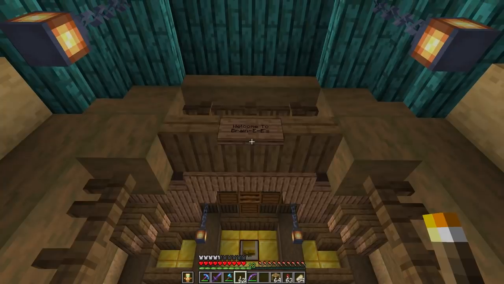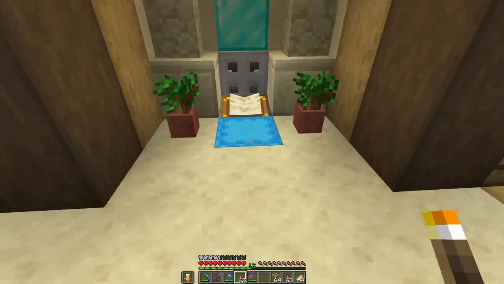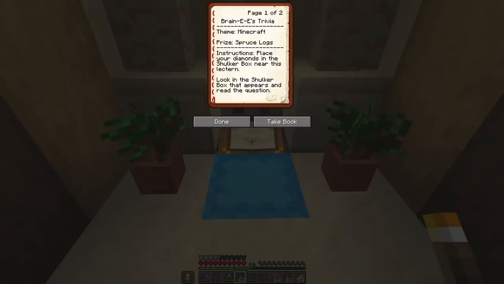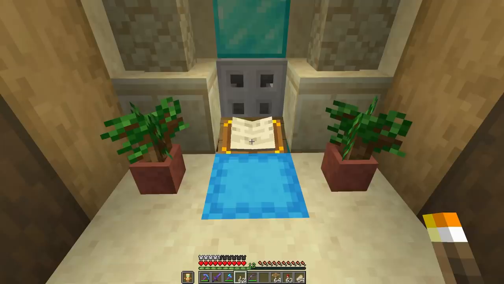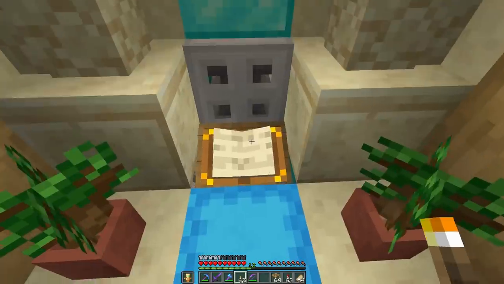Welcome to Brainy Ease. All right, so my understanding is this is a trivia game, Brainy Ease trivia theme, Minecraft. I would hope so. Prize spruce logs. I could use some spruce logs. Instructions. Place your diamonds in the shulker near the lectern. Look at the shulker box that appears and read the question. Choose and toss the one item from the shulker box that best answers the question into the hopper in front of you. Tip, hover your mouse over, press Q. The lights turn off and the system is out of questions. Check back later. Okay, we'll give it a try.